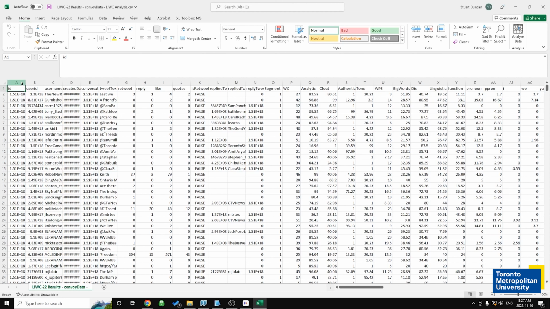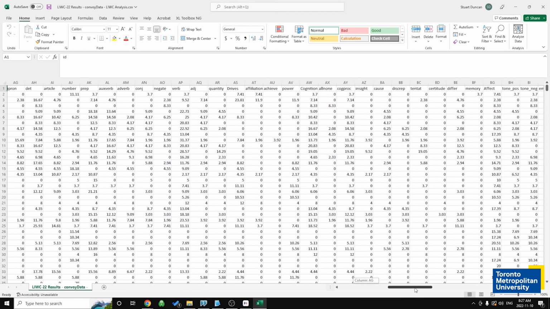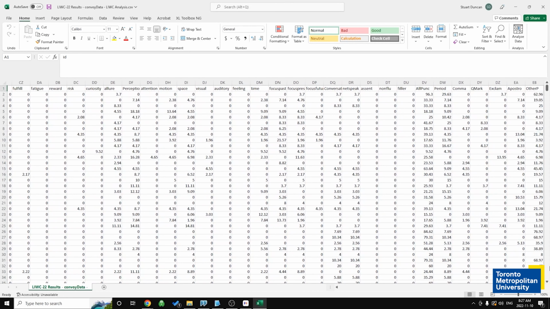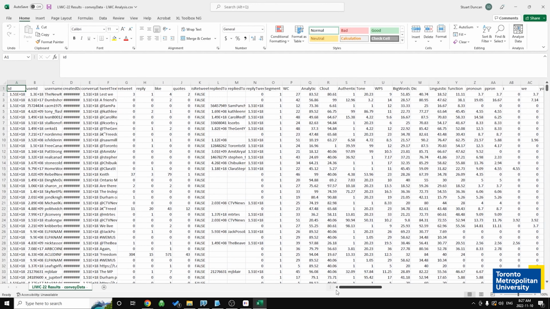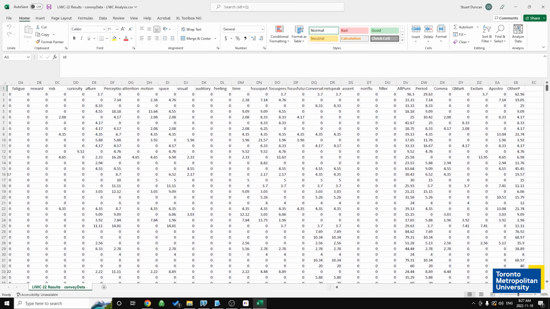But you can now see we have our original columns here, and then we have a big list of all of our LIWC features. And this, as you can see, is pretty overwhelming. So that's why you might want to choose some features to include and some to not include. You can also eliminate them within LIWC itself. So again, you have a whole bunch of the different LIWC features, and you can now use this file for some form of analysis in something like Excel or maybe SPSS. So that's essentially our results.